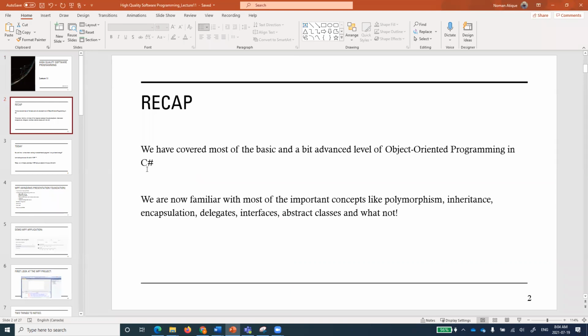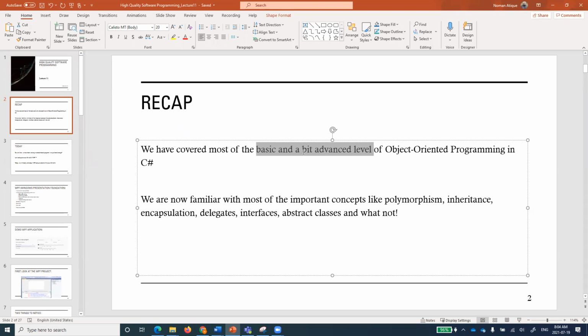When we say basic, we are talking about all those object-oriented concepts that come at the inception of object-oriented technology, like classes, objects, properties, and the concepts of encapsulation and inheritance.